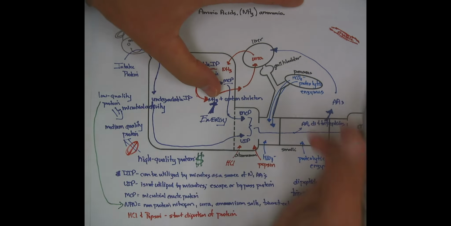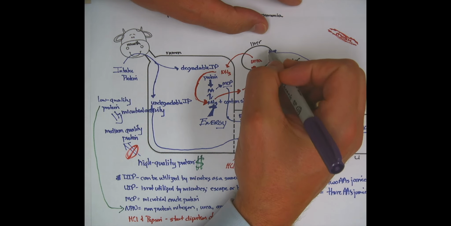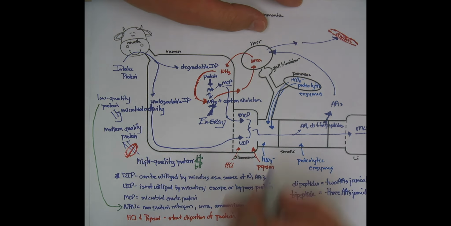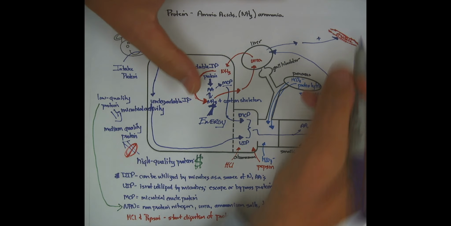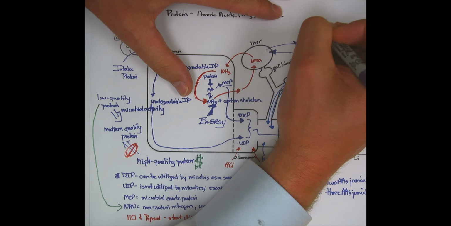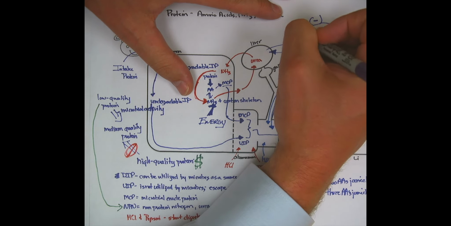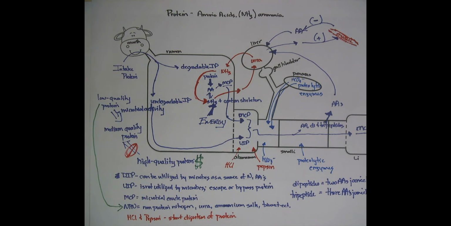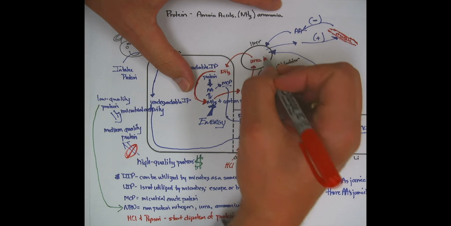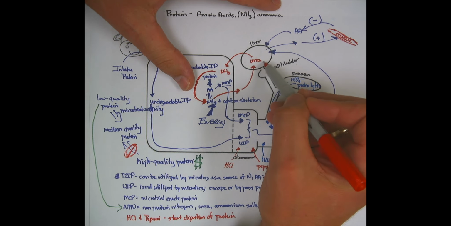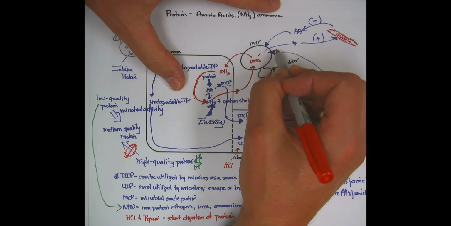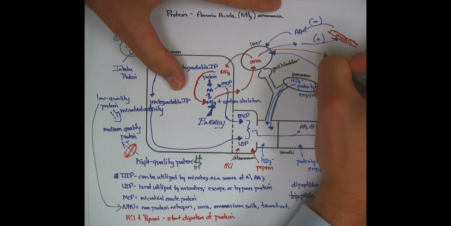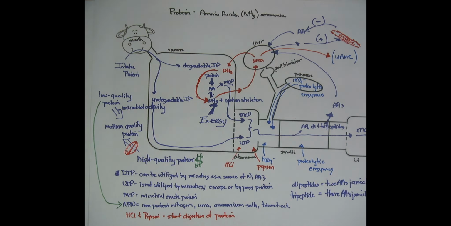So briefly, the amino acids go to the liver and they're released to the body. And what we really like to have occur is them to go to the muscle or whatever productive unit we're doing and add to that. Okay, if you have a cow and she's grazing dormant forage, we can actually have the mobilization of amino acids from the muscle, and those go back to the liver and they can use them as a source of energy. Okay. One final thing we need to capture is any excess amino acids, any excess nitrogen ends up as urea in the liver, and if it's not recycled back to the rumen or the gastrointestinal tract, it is excreted in the urine. Okay, so excess nitrogen gets excreted in the urine.